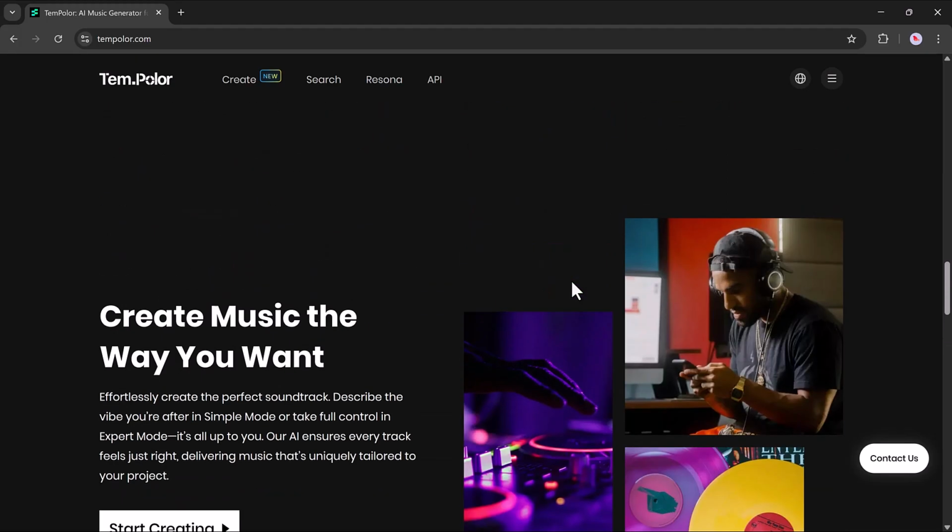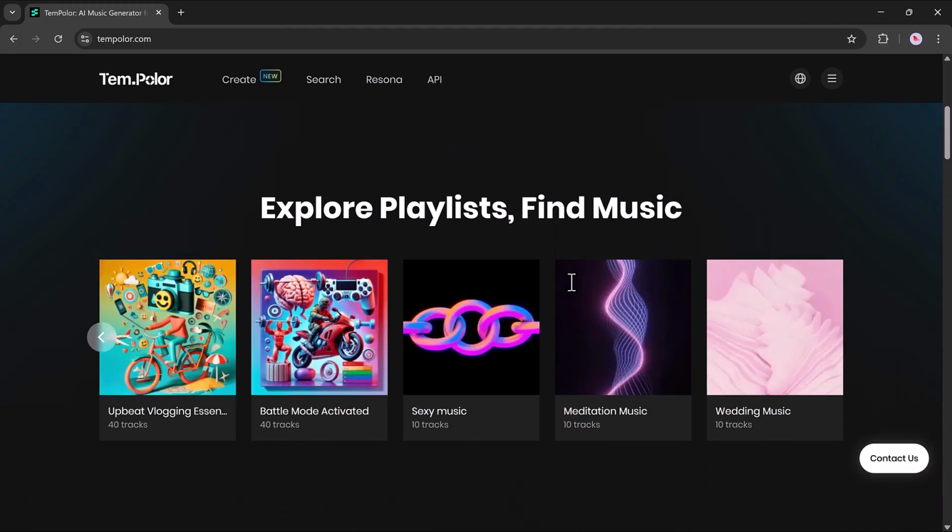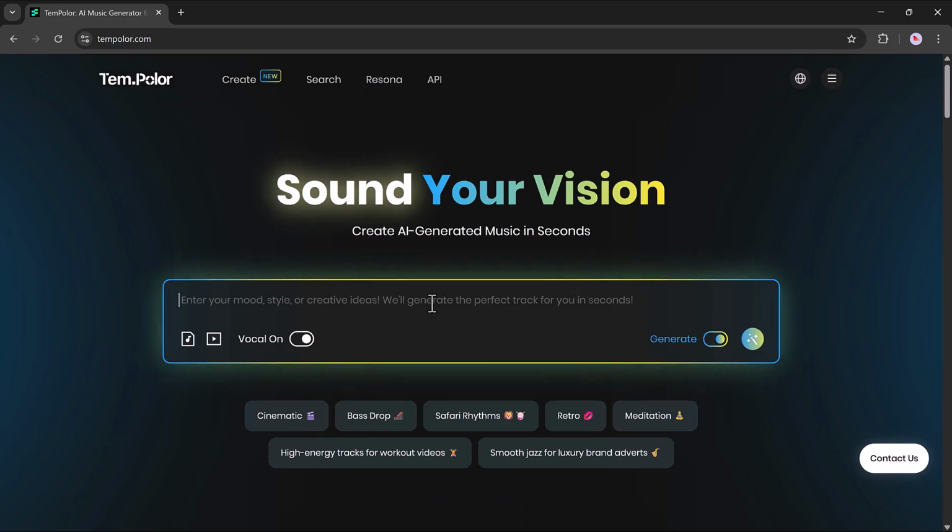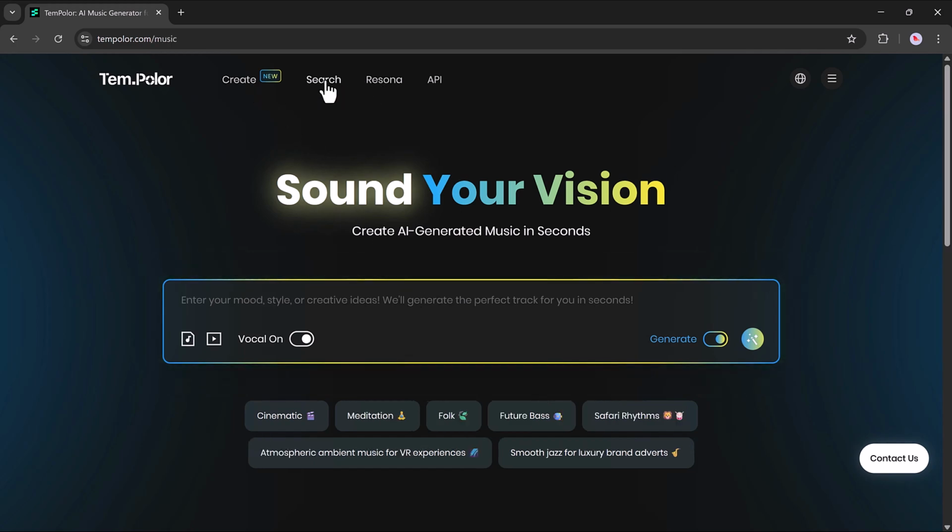So let's dive in. Once you sign up using the link in the description, you'll land on a clean and intuitive dashboard. At the top, you'll see a search bar where you can explore a massive library of over 200,000 royalty-free tracks. You can also use filters to narrow down by genre, mood, tempo, instruments, and more to find the perfect soundtrack. First, let's explore the library search feature.